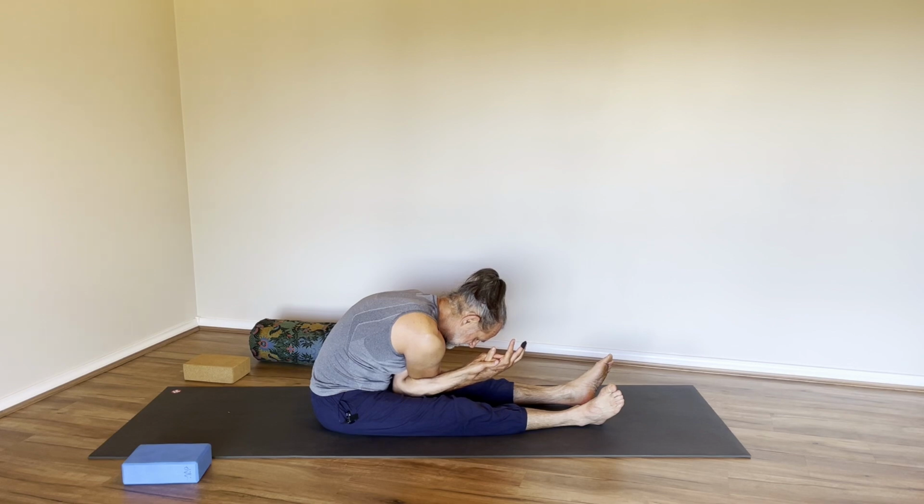Exploring that thoracolumbar stress. And with the eagle arms, if we're doing that option, feeling a little bit more stress there in the shoulders, more so in the right shoulder here if we've got the right arm on top of the left. And healthy stress in the bones.